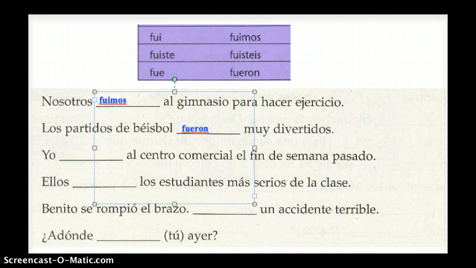Next up, let's just fix that. Can't think straight. All right. Yo. This is the one that upset everybody last year because everybody gets used to it being fue, or an e ending, in the yo form. But this is what I tell my students. It ends in I for yo and e for él and ella. Does that make sense? I for I and e for él and ella. So that's how fui and fuiste and fue works for me. Hopefully that helps. All right, so yo fui al centro comercial.